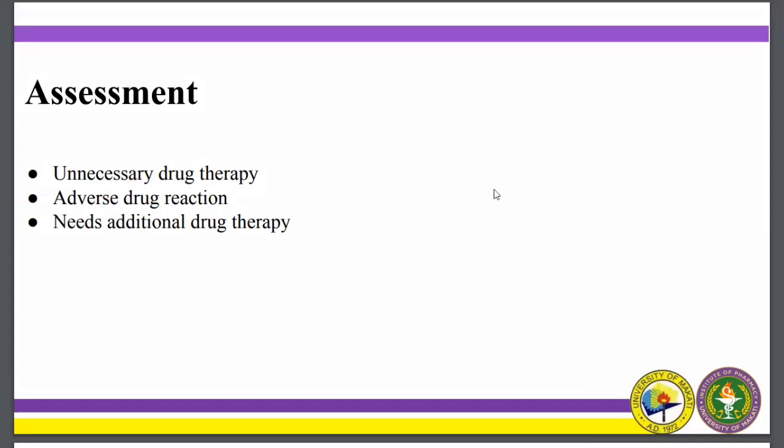Like ashwagandha, turmeric is for people with inflammation, metabolic syndrome, arthritis, hyperlipidemia, anxiety, muscle soreness, and kidney health. So it is also not effective to use for influenza. And there are a lot of studies that it does not really help treat influenza because this is a respiratory illness. Next is the adverse drug reaction. Because of the undesirable effect of oseltamivir on him, it caused more pain or prolonged the patient's illness because it did not take effect on him. Lastly, additional drug therapy because of the patient's untreated condition. He was given oseltamivir but it did not work on the patient, or the drug did not exert an effect on the patient.